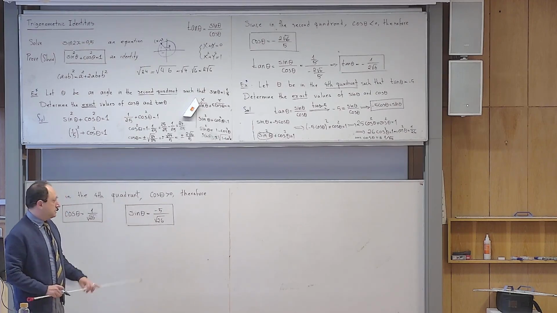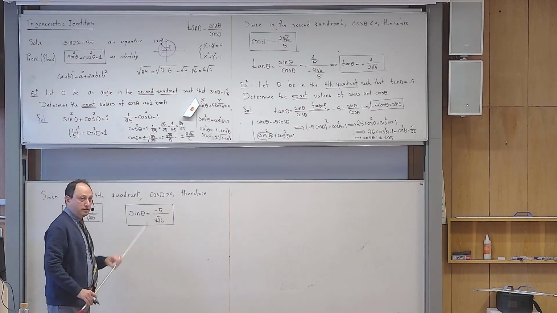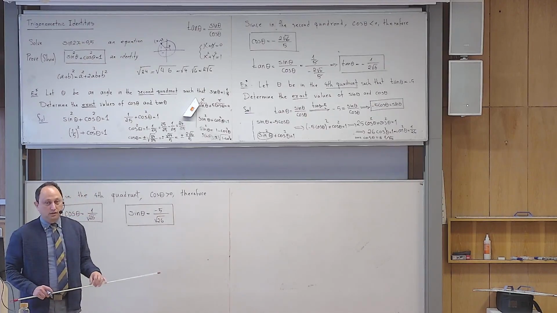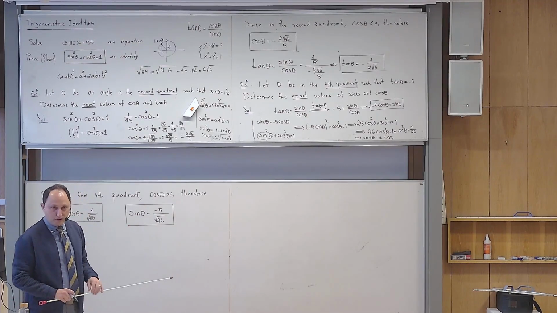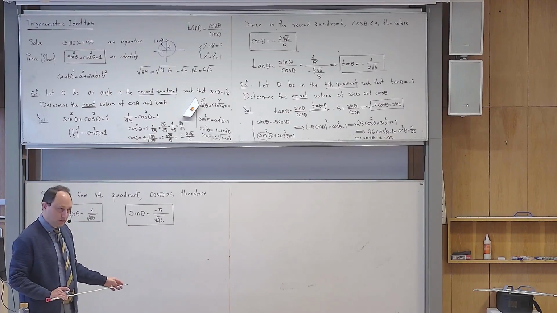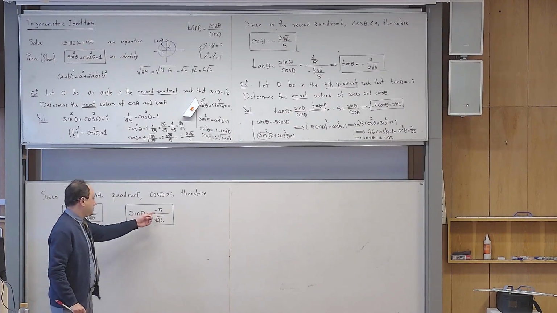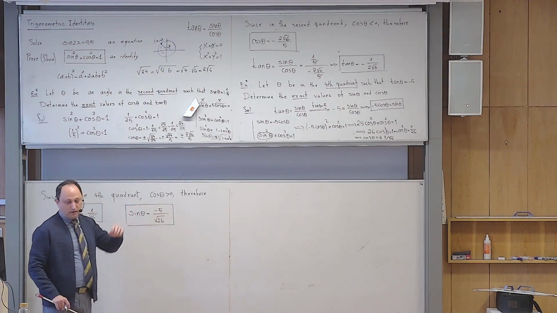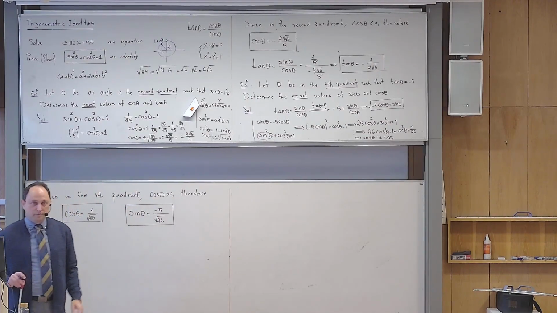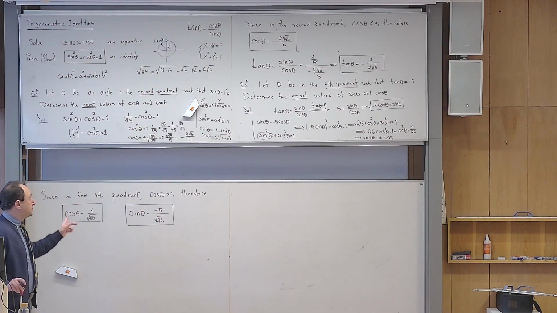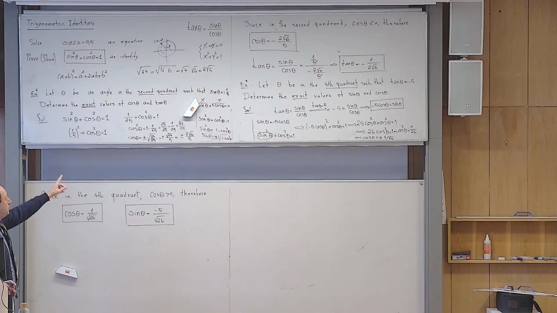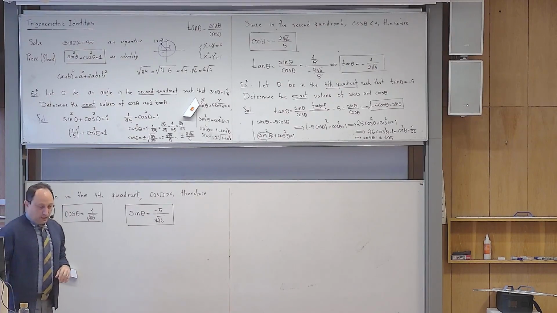So any questions? Do you expect to get a negative value? Because theta is in the fourth quadrant. In the fourth quadrant, y value is negative. So yes, the sign that you are getting is expected already. So any questions here? These two problems I want you to know. These are standard problems that we use this trigonometric identity and that one to solve.